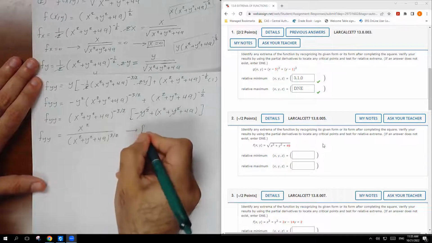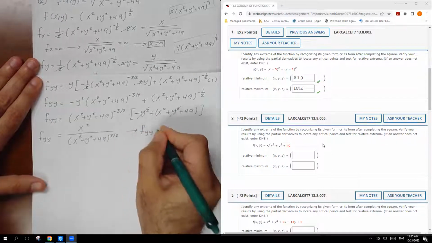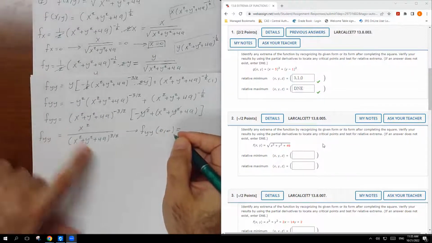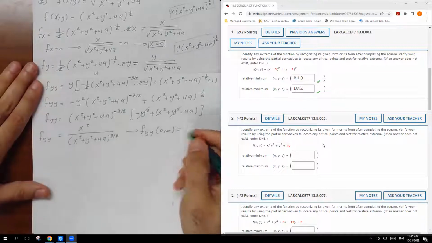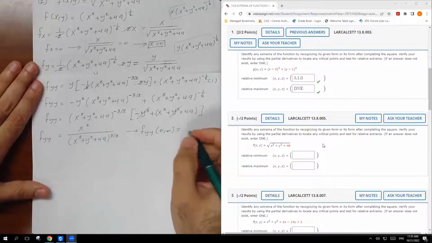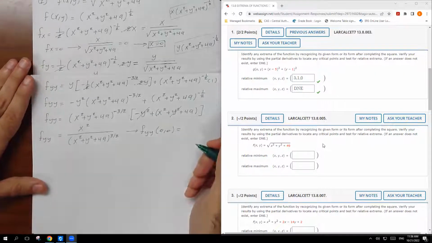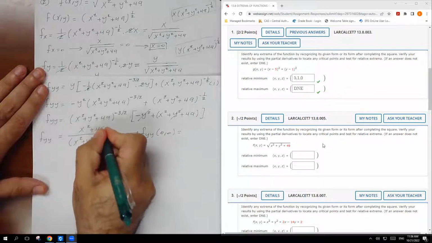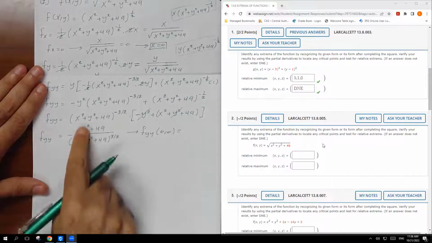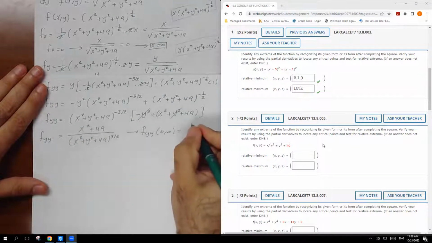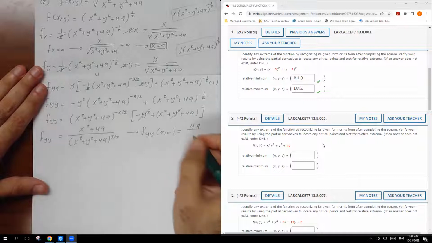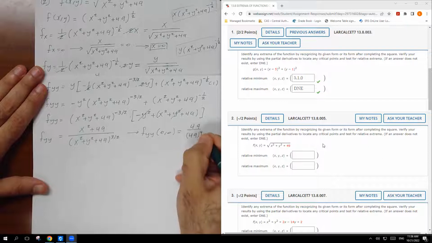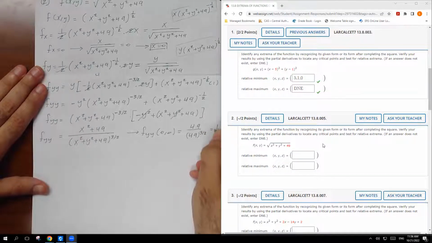Then f sub yy at the point 0, 0 is going to be, this is 0 divided by any number, so it's going to be just 0. Let's see, wait a minute, I forgot the 49. So now it's 49 over 49 to the power 3 over 2. The same thing is going to be 1 over 7.